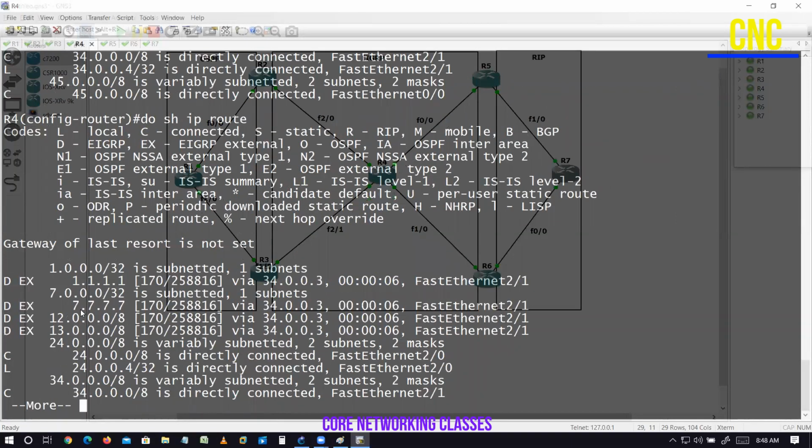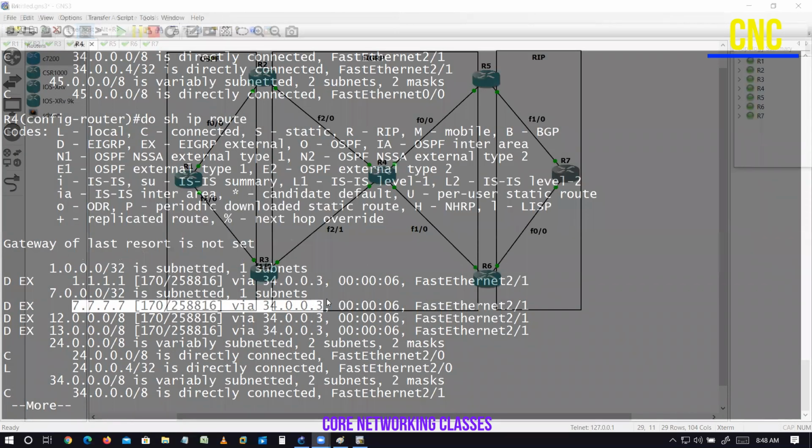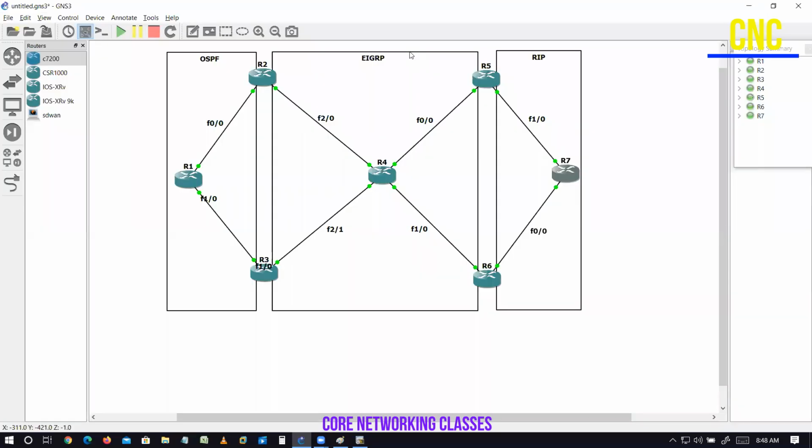Look here, now I'm getting the route from R3. R4 has its best path via R3. So if R4 wants to communicate to R7, the best path is via R3, and R3 is choosing the best path via R1. R1 is choosing the best path via R2, and R2 is choosing the best path via R4.